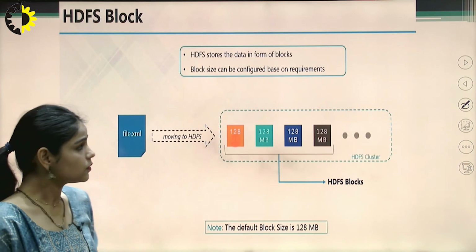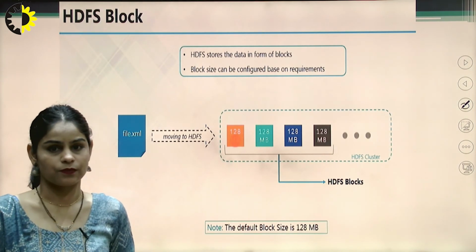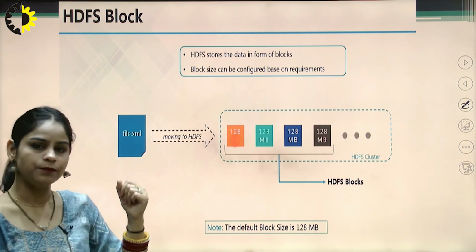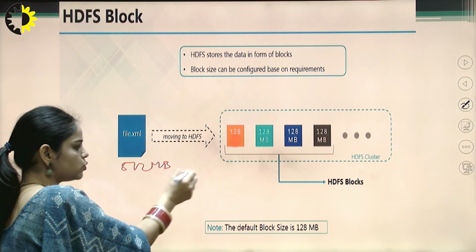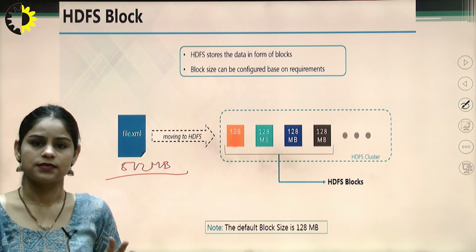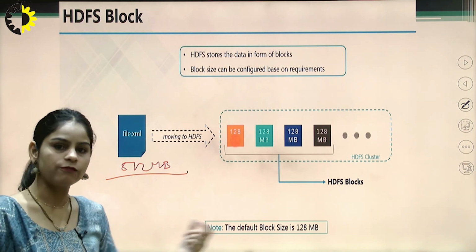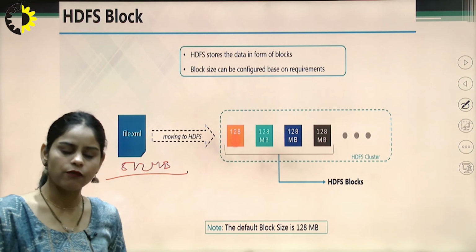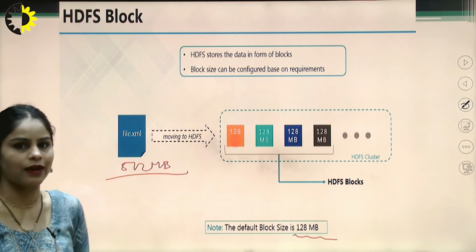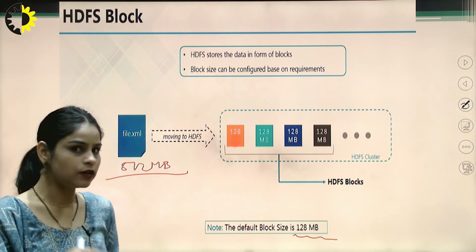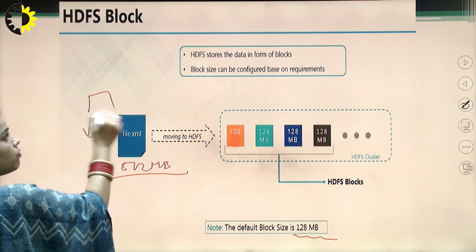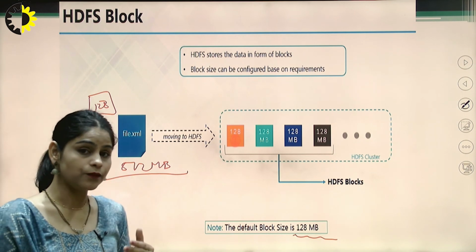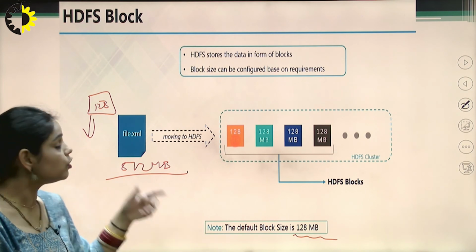Now let us understand how the data that we are dumping in our HDFS is divided, and on what basis we are dividing this data. Let us say that we have an XML file and the size of this XML file is 512 MB, right? Every HDFS has a fixed, default block size. So whenever you dump a file, it automatically divides that file into the fixed block size. By default, the block size is 128 MB, which can be customized and changed while working with HDFS; you can increase or decrease it. So if you are dumping a file of exactly 128 MB, there will be no division for this particular file. But if you are writing a file larger than this size, you will have chunks of that file.